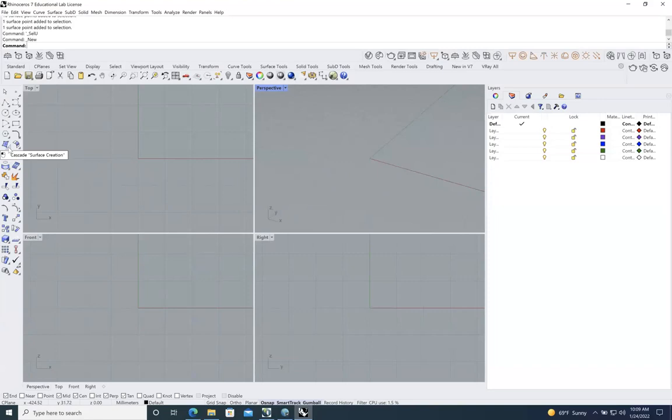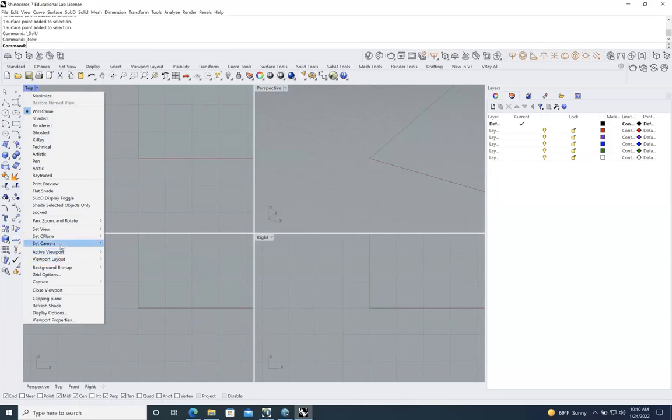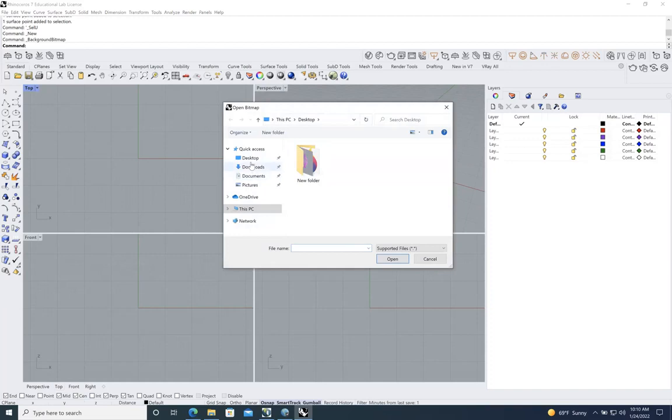So yes, the recipe. Okay, I pull out my recipe. So analyze on this little guy. Where is it? So as you can see, I can probably paste this image even as a background bitmap place on desktop.